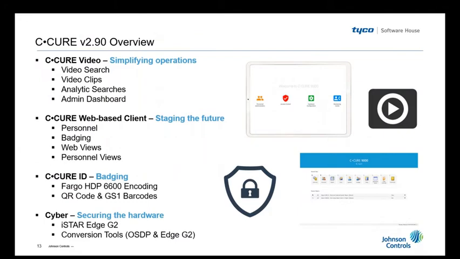All right, so let's jump into 2.9. That's why everybody's here. So 2.9 was heavily focused on our access-led video, or what we like to call our step in the direction of really getting into those enhanced video options built into Secure, right? So we added video search capabilities and analytics search capabilities, both built in, and we updated our SDK framework. So any of our third-party video partners can also utilize that and build in their own analytics. And a central clip repository too.